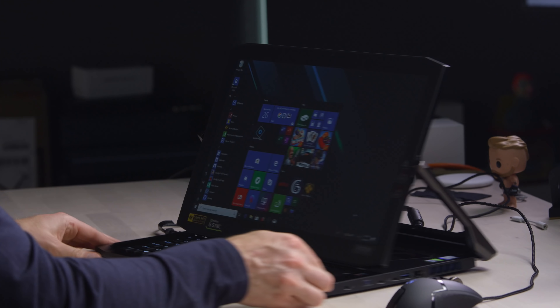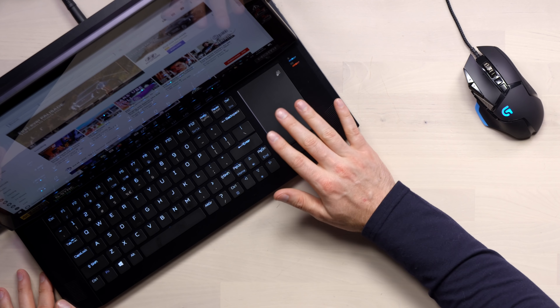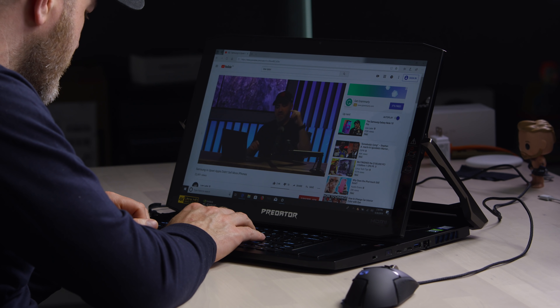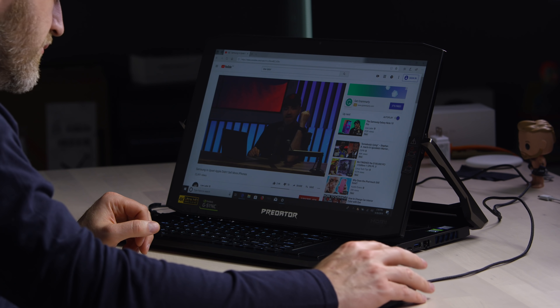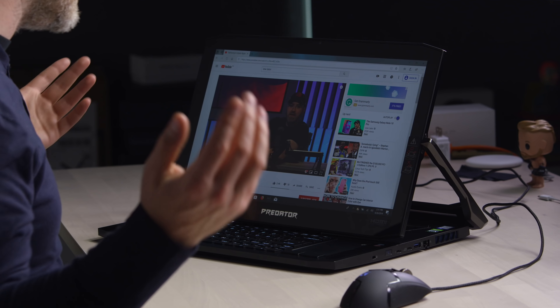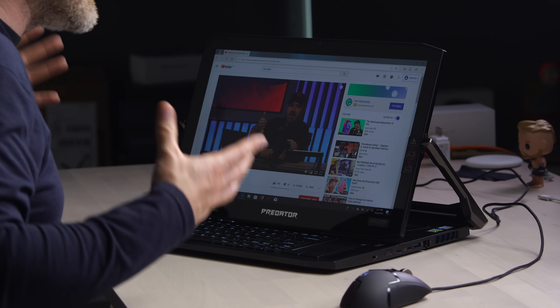Will says the keyboard is mechanical. I'm very particular with laptop keyboards — this is still low profile, you're not getting really nice big key switches, but there's a surprising amount of travel and clickiness here. The audio sounds pretty good, but it's fine — it's definitely not what you would expect. You get this really big beefy laptop and you think there's plenty of space for speakers, this thing should pound, and then that's often not the case. I've heard laptops a lot louder than this that are not as big and bulky.